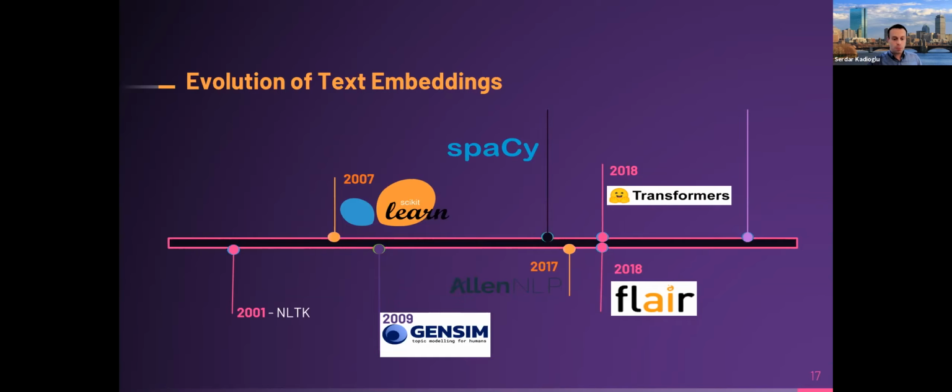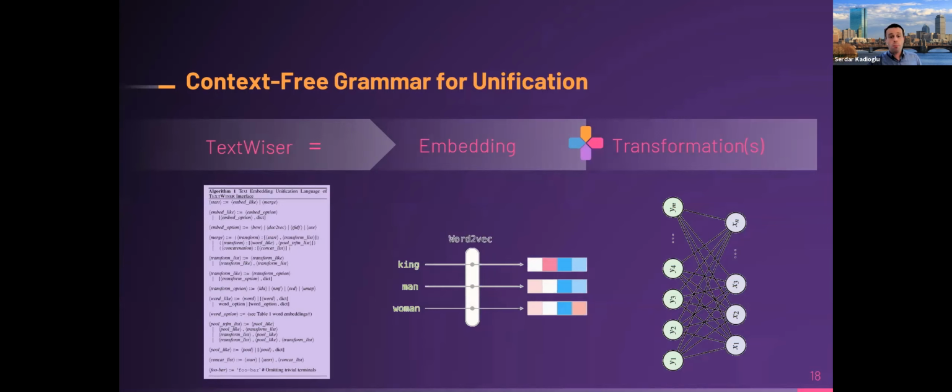and fast, rapid experimentation. So to combat this challenge, we wanted to create a unified view of representing text embedding methods and accelerate the usage of these embeddings by practitioners. So to do that, we introduced a context-free grammar to represent the unification of text featurization. So on the left, you can see this grammar. I on purpose put this in small letters because I don't want you to read the production rules in this grammar. But the idea is that it gives us a principled way to bring these components together.